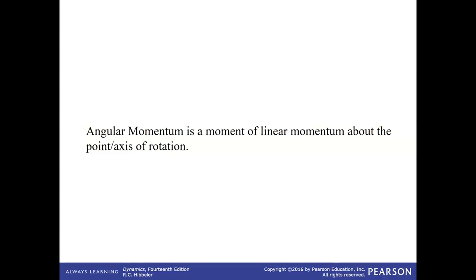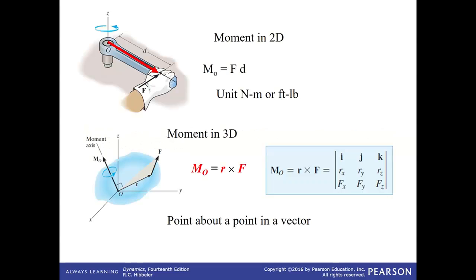We have already studied this concept in statics, chapter 4. I have one slide from chapter 4 as a quick revision of how to calculate moment. When a force F is applied, you can see it at my cursor, at some distance from the axis of rotation, then the product of force and the distance from the axis of rotation is called the moment. The unit for moment is Newton meter if it is SI system, or foot pound if it is FPS system. When the force and the distance vector are in the same plane, then it's called 2D moment, which can be easily calculated by multiplying force with the distance.